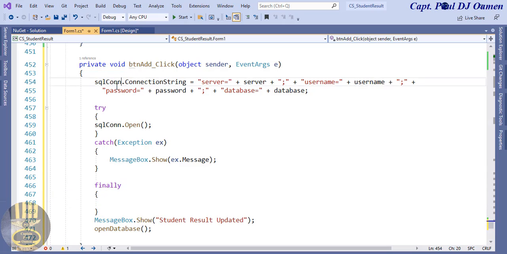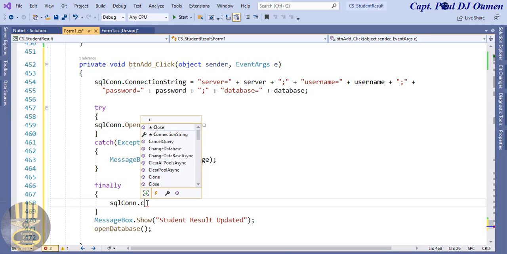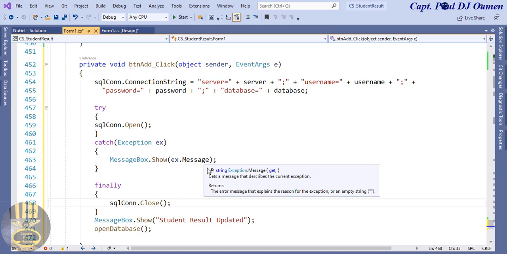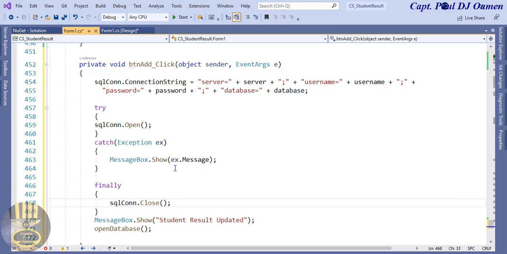Close this. Put that in there. Dot. Close. There. So the exception statement is all taken care of. And if I come here now, let's call every single member of my table there.